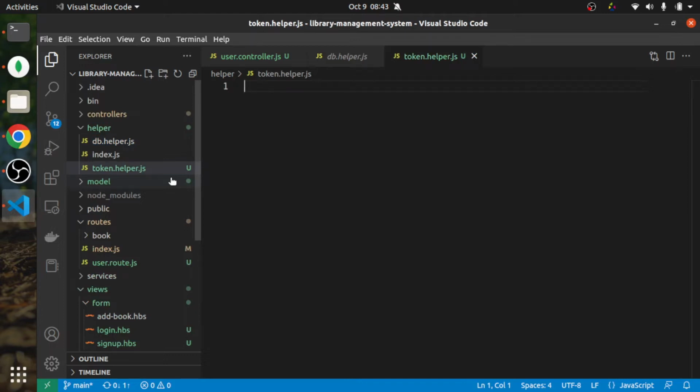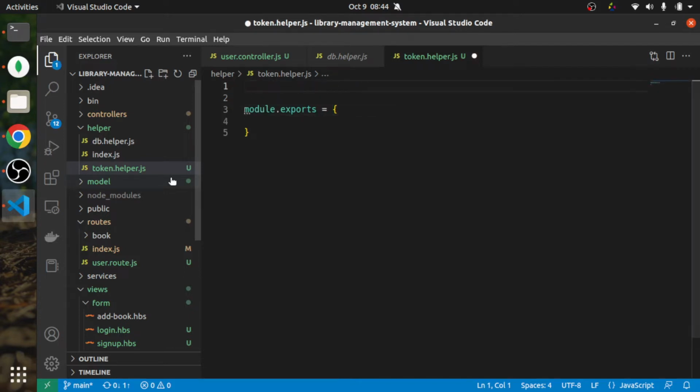So here we will be adding methods which are required to verify a token and create a new token. Okay, so we will be adding that.